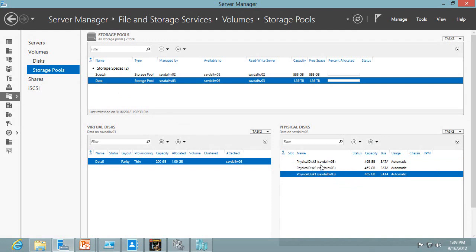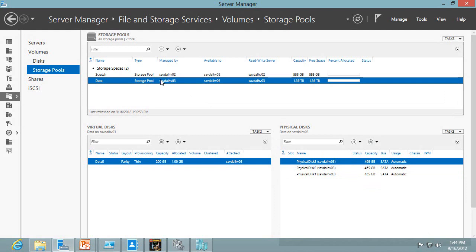I have 3 disks in this single space, and I have just a single 200 gigabyte volume created. Now I've used thin provisioning, so it's only using 1 gigabyte of actual disk space, but behind the scenes it could go up to 200 gigabytes, but I could change that.